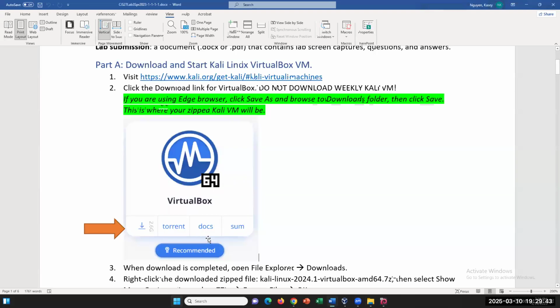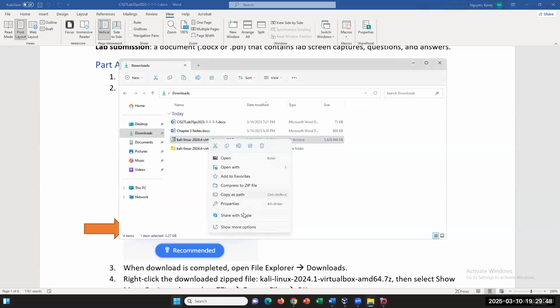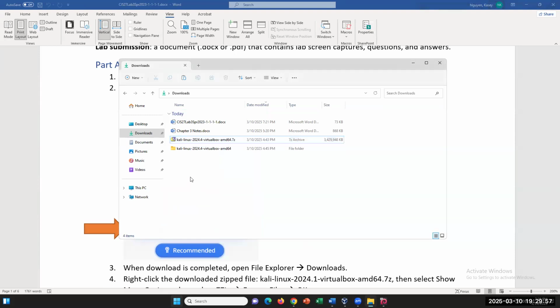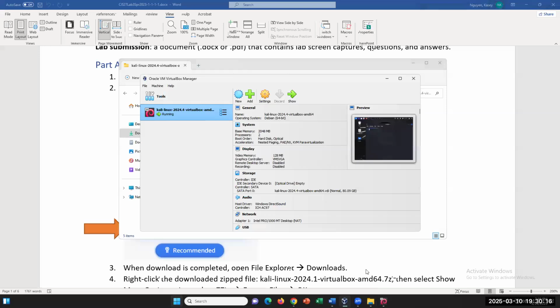Right click, show more options, and then use 7-zip to extract files. Once that's extracted, you're going to have the unzipped or extracted folder. You're going to open that up, open its subfolder, click the blue file, and it's going to load it into your player, which is here.